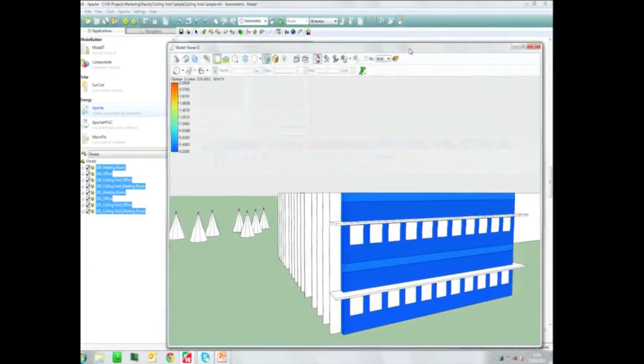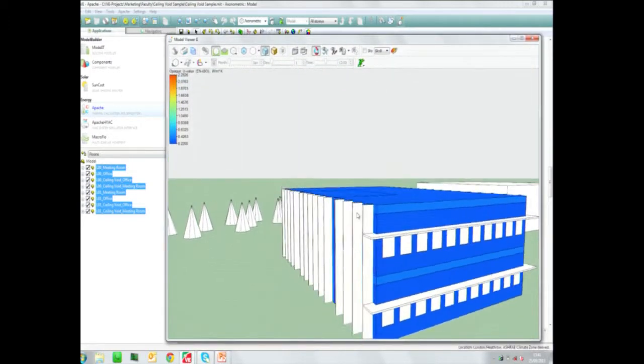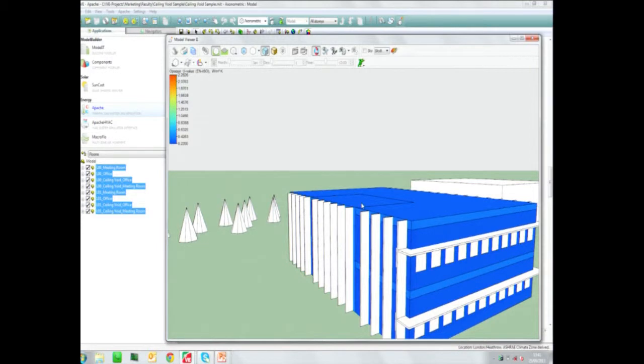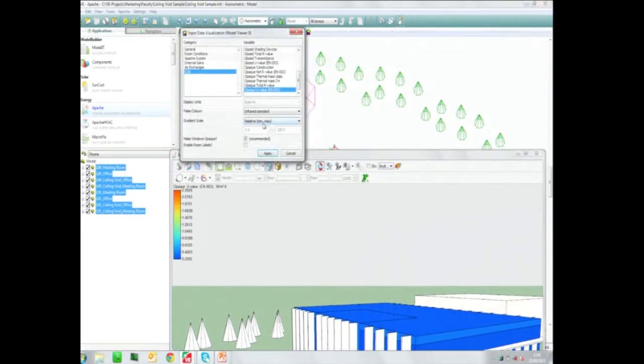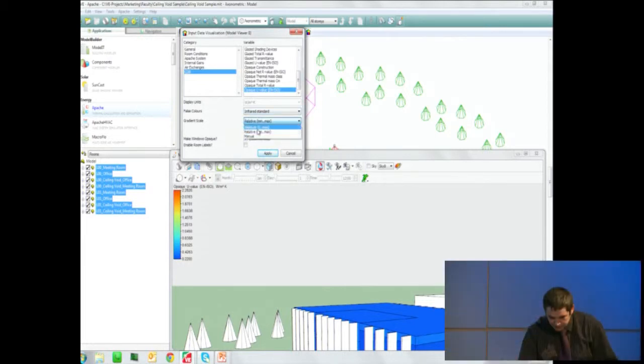Now this is by default going from my min to max, so currently everything's right off at the bottom of the scale. So I want to modify this a bit. Rather than just looking at my min to max, I've got full control over how I review this information. So I want to change this rather from being relative, I'll set this to manual. So I'll set this between, say, 0 to 0.4. That's probably going to be around the range that all my external facade is going to be within. Apply that.